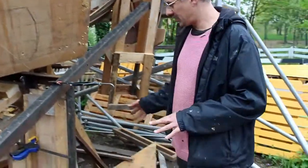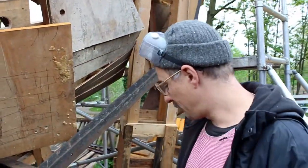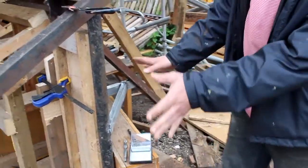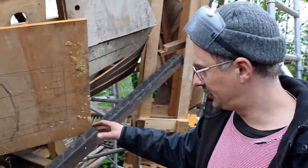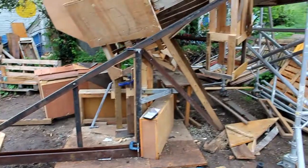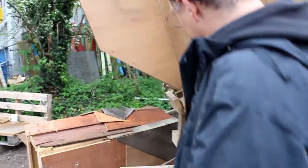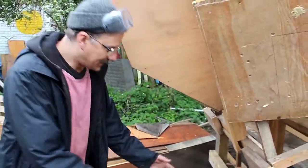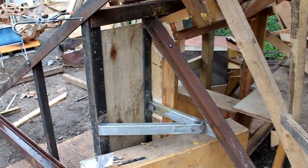Because of the nature of the building we're putting this on, we built a mock-up. This is the existing parts of the Hayward at the back. Because of the size of the thing, we've had to introduce lots of steels to support it. Basically we've got a tiny little area which is ridiculously small. I can't really believe that it's going to work, but it will. Basically there and there is our only area to place this whole mass.